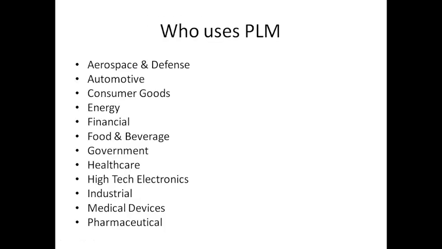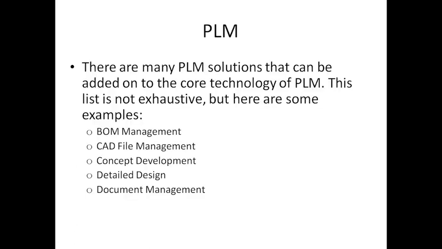Then, who are the people, who are the companies which use PLM? There are a lot of companies: aerospace and defense, automotive, consumer goods, energy, financial, food and beverages, government, healthcare, high-tech electronics, industrial, medical devices, and pharmaceutical. So all meaning thereby, most of the companies employ product lifecycle management tools to develop their product as well as to manage their lifecycle issues.